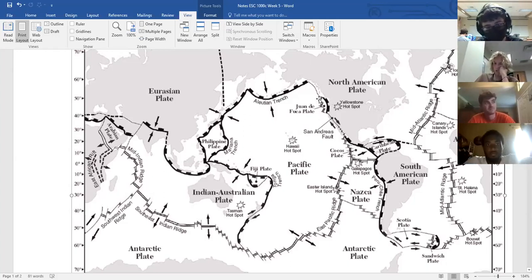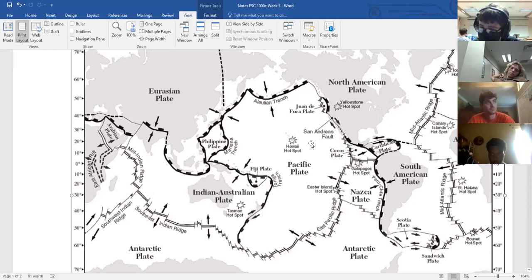This little plate's interesting, the Juan de Fuca plate, which is almost totally gone. That's our Cascade Mountain range. Mount St Helens, which erupted in 1980, was a large eruption in our Cascade Mountains. The largest or the highest in the continental US, Mount Rainier, is formed here. So this Cascade Mountain range, this little plate's almost gone. You can see it's not much left of it, but it's still subducting. And you have your little trench out here. You have a little mountain range, the Cascades of volcanic mountains.